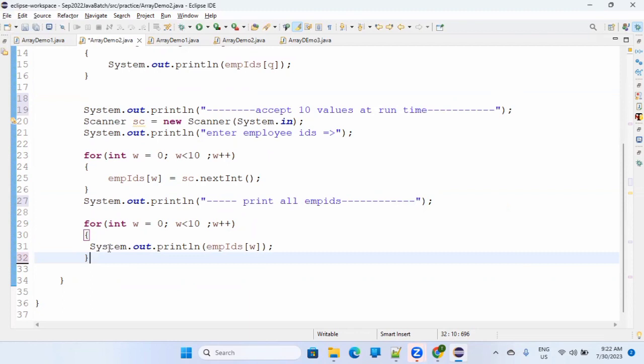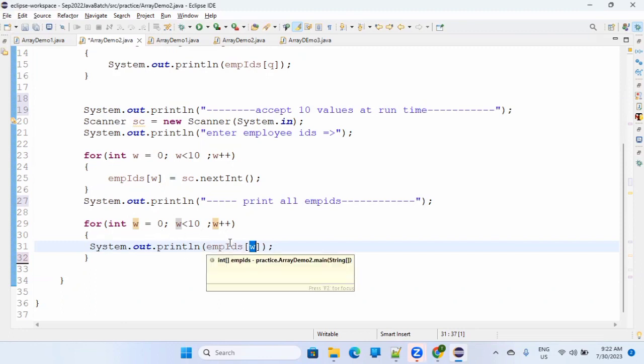A for loop is very useful when you want to do something repetitively, right? See, this is the variable which is changing, all other things are constant. System.out.println EMP ID, you want to print 0, then 1, then 2, then 3. That's why you can use a for loop.